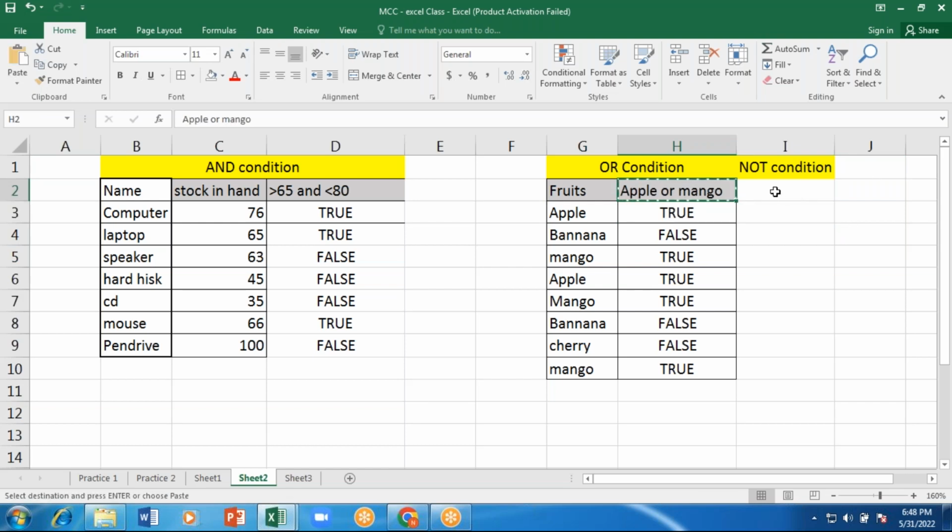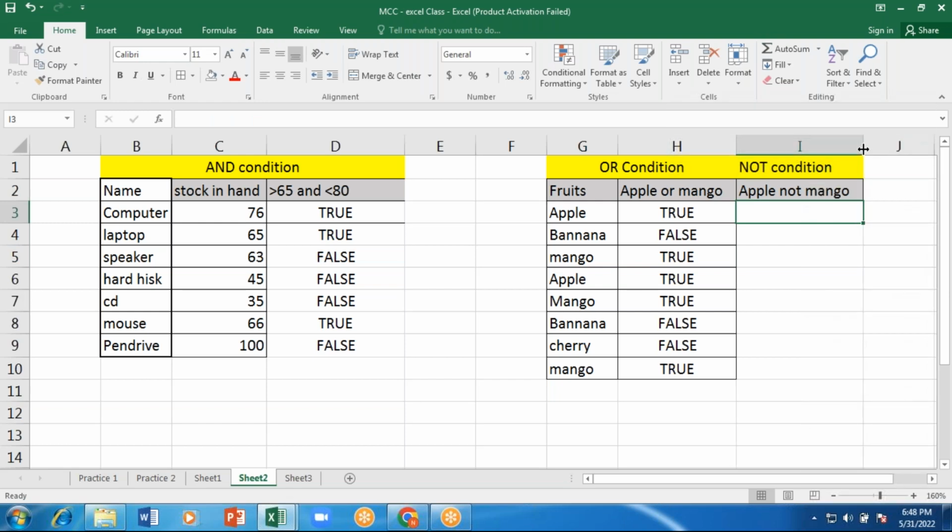So I'll copy this and I'll paste it over here. To edit the cell, I'll use F2, and I'll change this OR to NOT. This is not an apple also, this is not a mango also. This is what is my condition. Neither this nor that. So equals to NOT, I'll open a bracket.